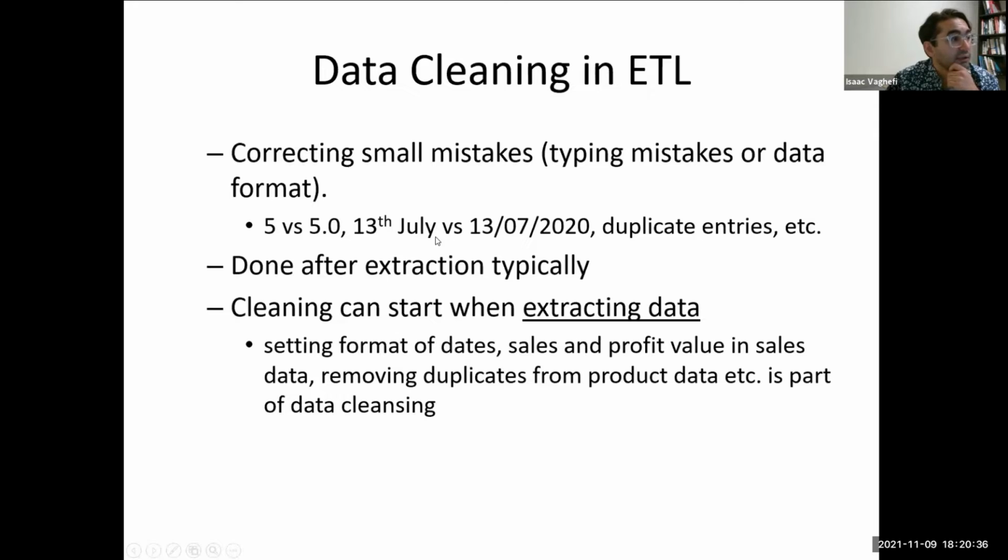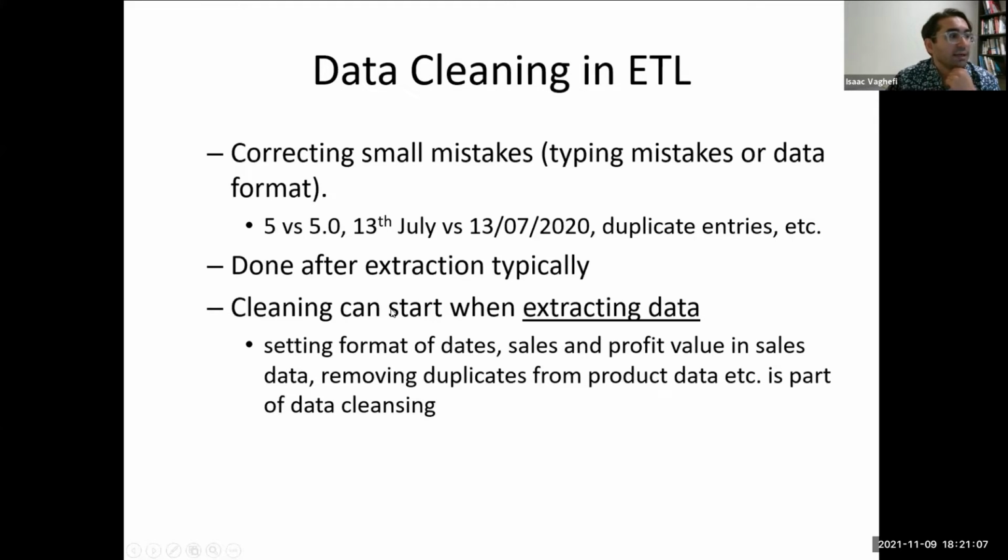Let's say we have a date that in one software would be 13th of July, and the other one would be in this format, and you actually want them both transformed to a different format, like 07-13-2020. There is always the case where there are duplicate entries. Let's say we have customer lists, and some of the customers have been entered multiple times, or their information has changed over time and our data is not consistent.